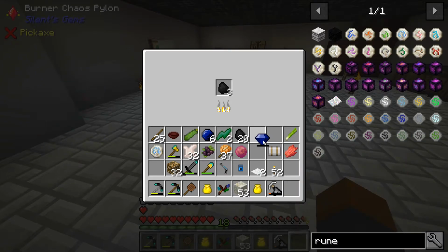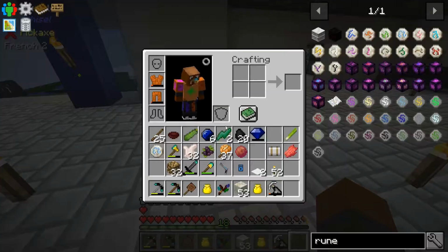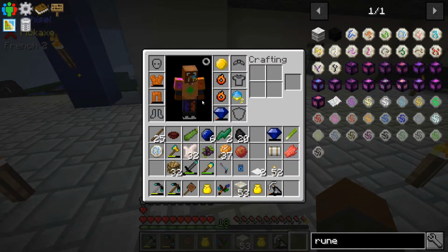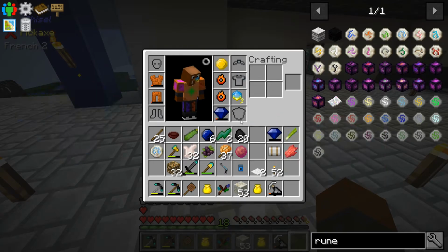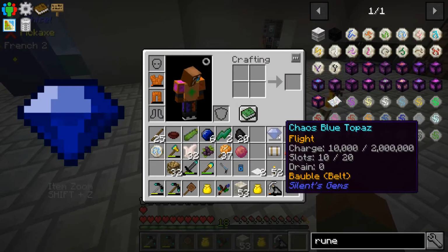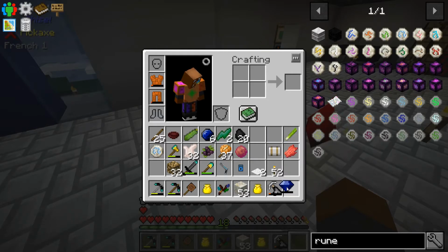What's going on? What did I do differently? I don't understand. No, I can't, like, uncraft it. What is the deal? Oh, there's my other rune. Oh, it was on my belt. Dang it, I knew something was going to happen where it would show up out of nowhere. But oh well, we have this one, and I think we can.